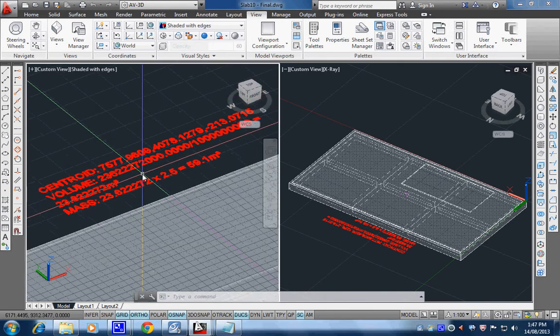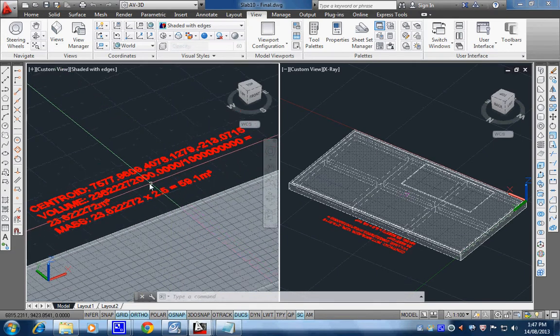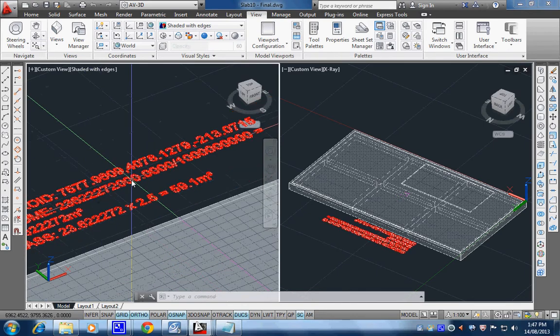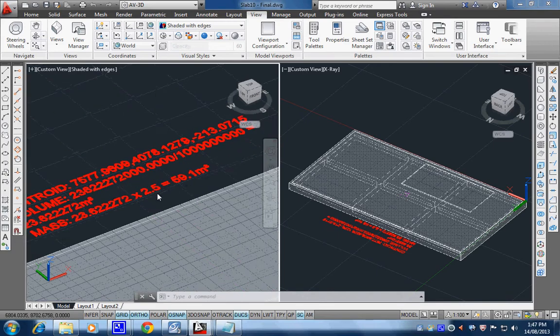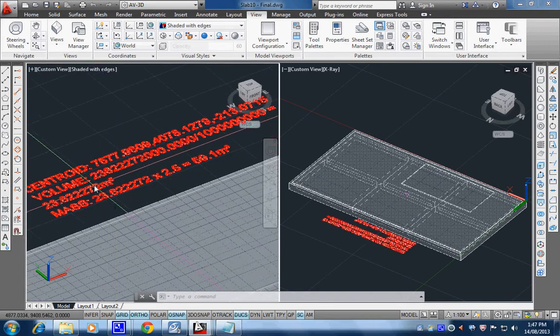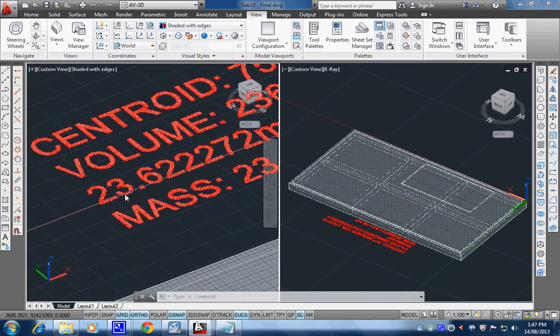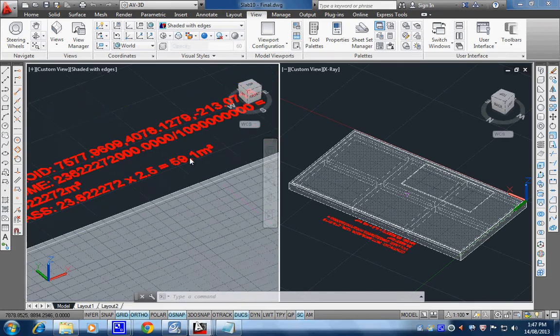So we're going to mtext, and we write that information. You substitute your text that you got from your MPR into here for your centroid, for your volume, all right? And that's the formula for the volume, for the mass, whatever the answer is. That figure here, the 23.6, you multiply that by 2.5, gives you that figure, and you write it in mtext.